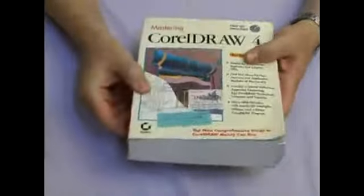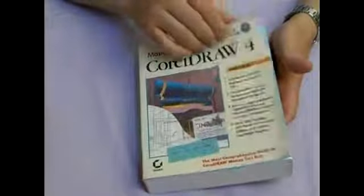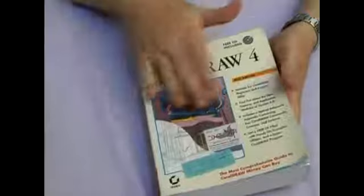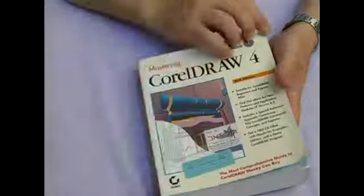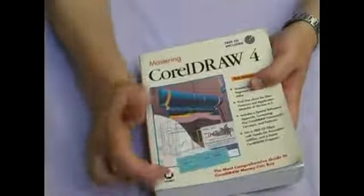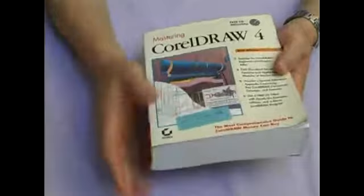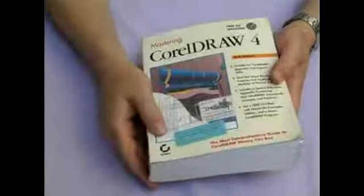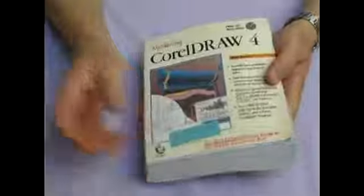We'll also see that a soft cover book — not necessarily a hard cover book, but this kind of computer textbook type of book — can also be rebound. Either with the soft cover that's on it right now, or there are certain supplies you can get, like a book board, that can be cut in the shape of the cover. Then we do the same process, drilling holes through the book to make it secure, and with the tape it'll look almost like an original cover with the picture and everything on the front — like a regular hard cover book if you want to do it that way.